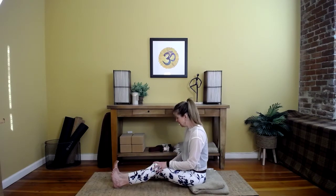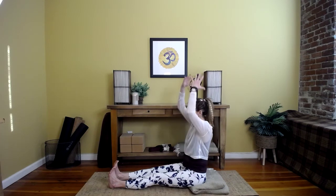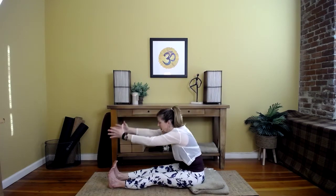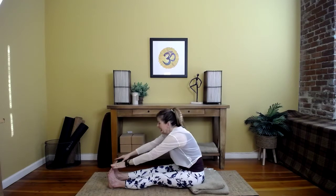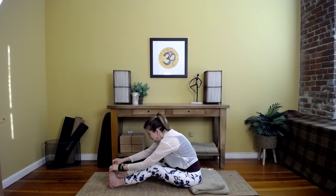All right, let's release that. So if you need a strap for a forward fold, if you need to bend your knees, that's another possibility. There's another video about modifications for seated forward fold. But first, let's grow that spine again. Reach your arms up towards the ceiling and then come forward. So any amount. All I want you to be paying attention to mostly is that this spine is nice and long. And you're not curling back here, trying to close this angle as much as you can. So if you need to bend your knees, go ahead.